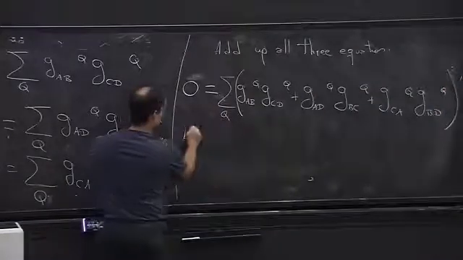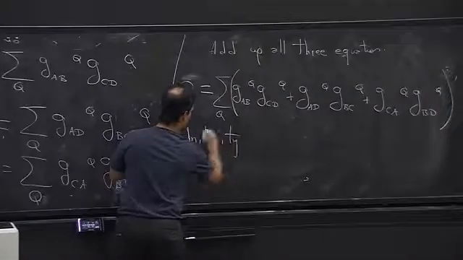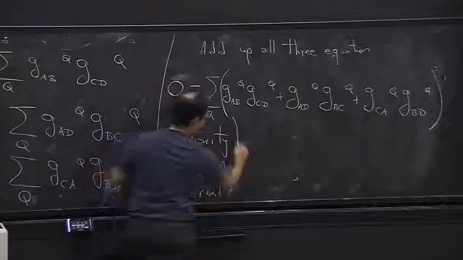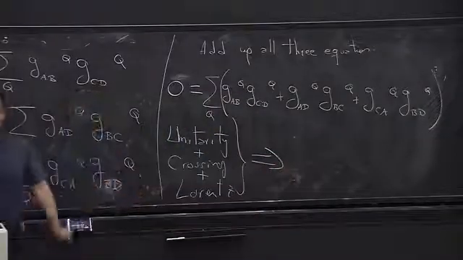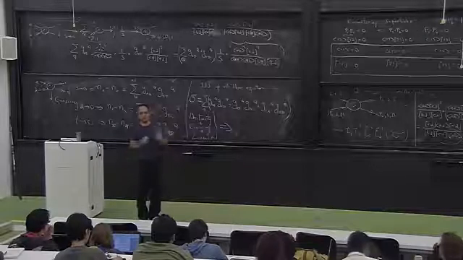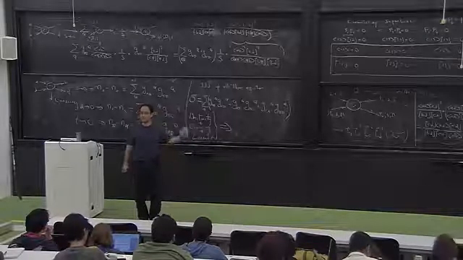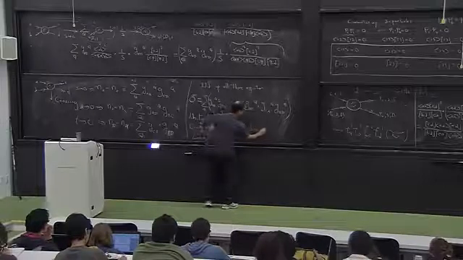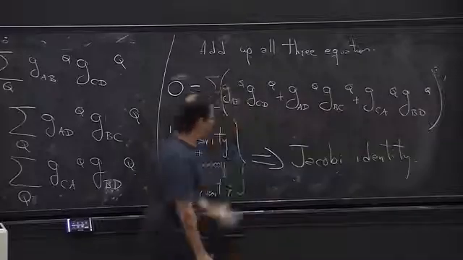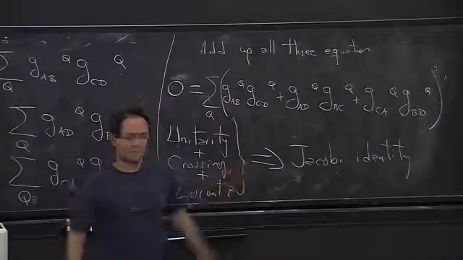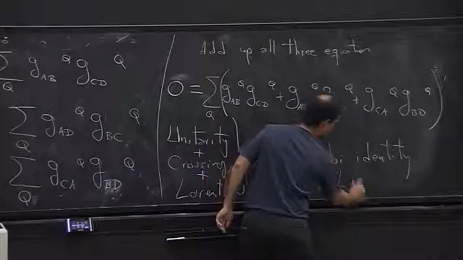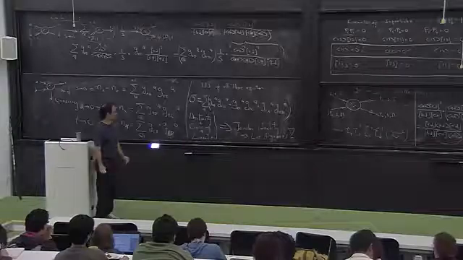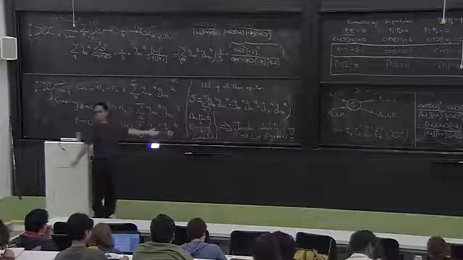So the conclusion is that unitarity plus crossing plus Lorentz, all that, imply immediately that if you have several species of helicity 1 particles, they can only interact if their interactions satisfy something that is called a Jacobi identity. And therefore, all possible interactions of spin 1, of helicity 1 particles are governed by Lie algebras. Isn't that nice? So if mathematicians had not discovered Lie algebras before, we would have.